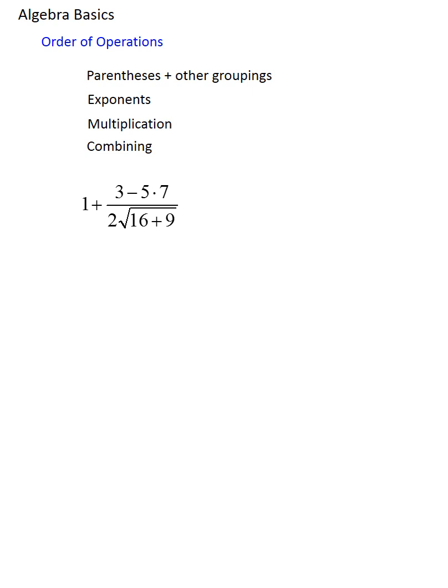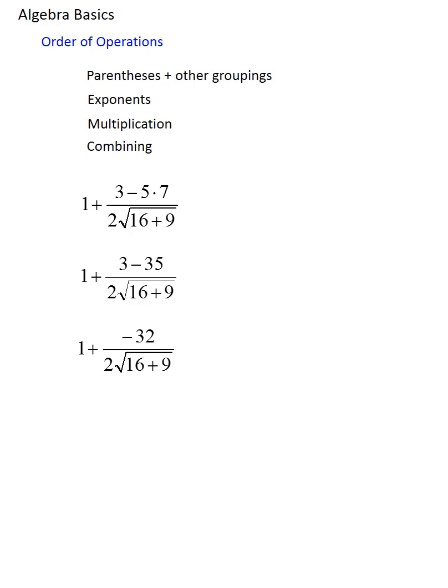Now in that numerator, I have a minus and a times. Times comes before minus there, so I'm going to do the 5 times 7 part first. Notice I'm still working out the numerator here. Okay, in the numerator, which still isn't worked out, 3 minus 35 is negative 32. I can now make that change. Okay, next, now that I've worked out the numerator completely, I'm still not done with my fraction. I still have to work out the denominator.